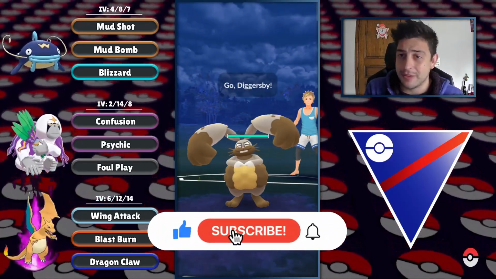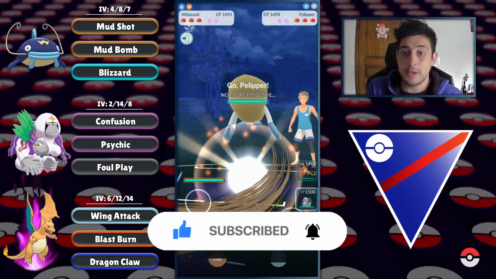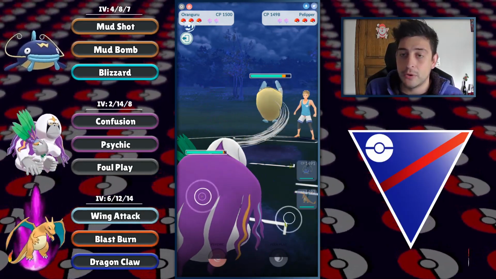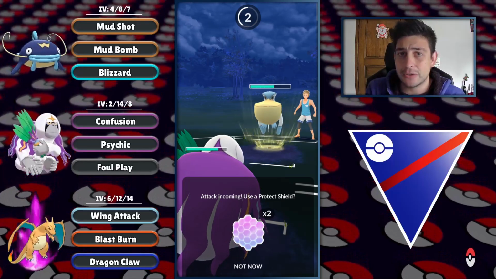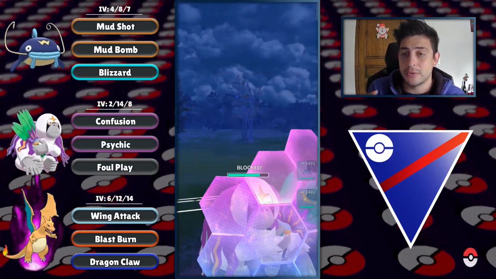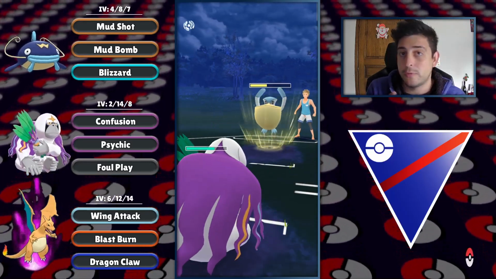Down they go, the victory is for us, and Diggersby will be our next opponent here. So against Diggersby we got Blizzard, so we're looking at a pretty cool lead scenario. They get to their Pelipper, which is gonna be used a lot as a safe switch, I believe, so we're gonna have a very good counter to this Pokemon, and we're gonna use Oranguru for that purpose.